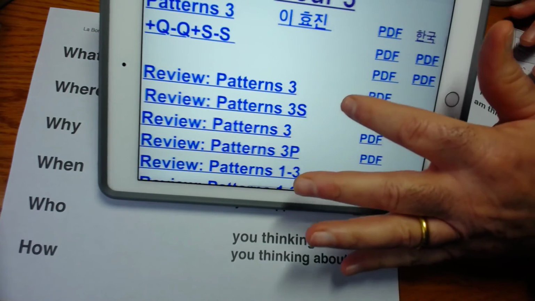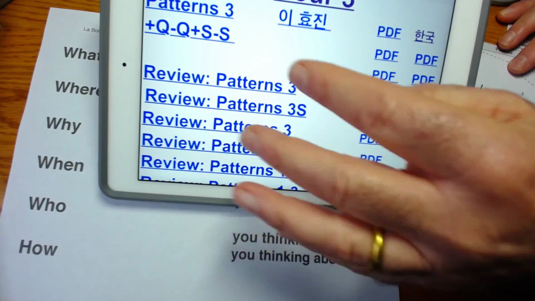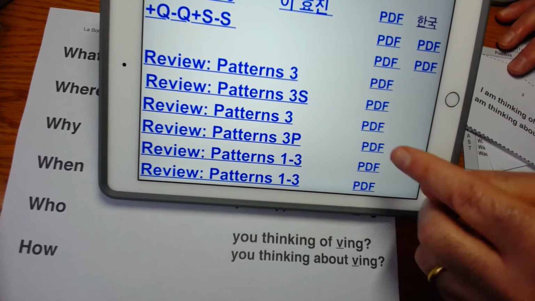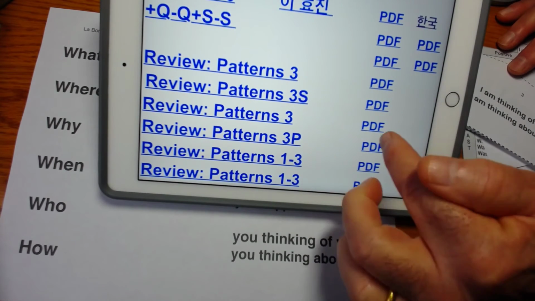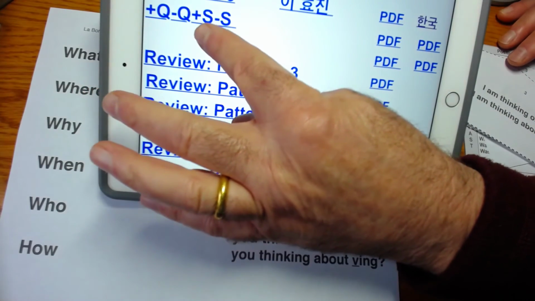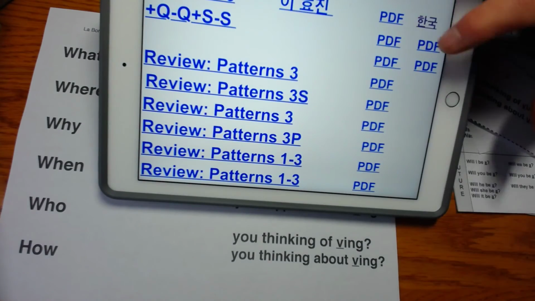So in hour 3, this is also an introduction to the patterns. These are the PDFs. These are review sections. The PDF is what you find in the videos. There are 200 questions in each. Here, the positive question, the negative question, the positive sentence, and the negative sentence come out if you push this PDF. And as you see, the patterns that we learned in 3, all of these will be in this.